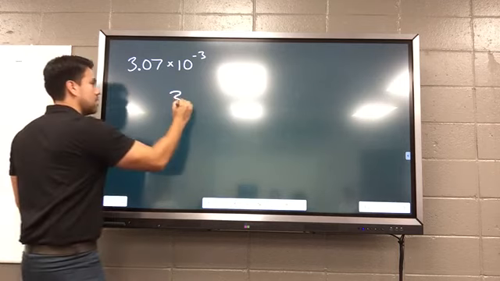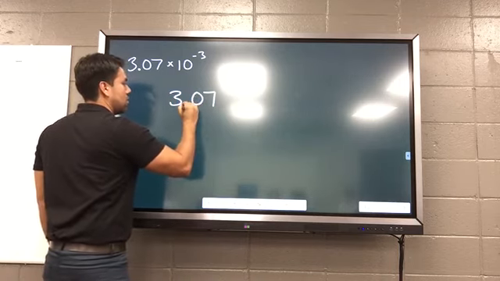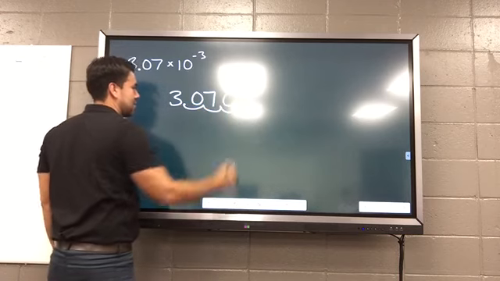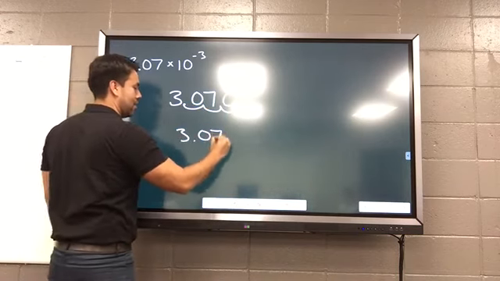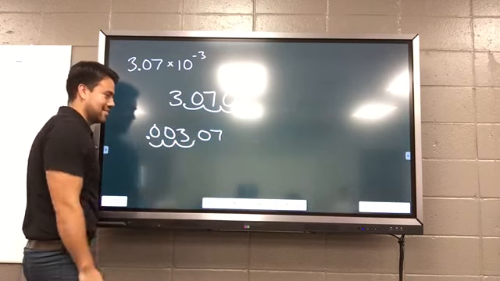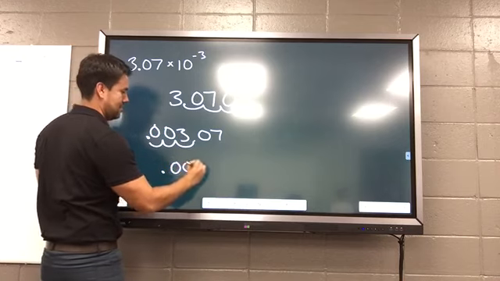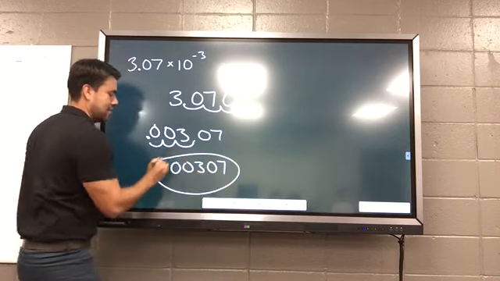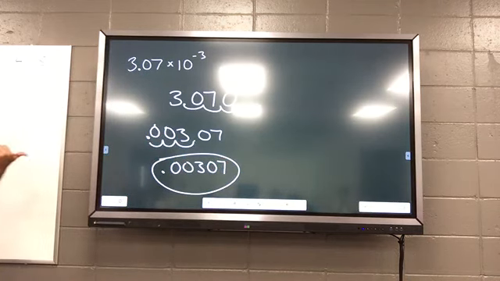Jackson, big or small number? Small. Why, Jack? Because the exponent's negative. Exponent's negative. Good. So I can move the decimal how many times? 3 times. And only one direction is going to get me what I want. To the left. 1, 2, 3. Yay. Or 1, 2, 3. Yay. It has to be this version. How many of you got that? Like you get this?